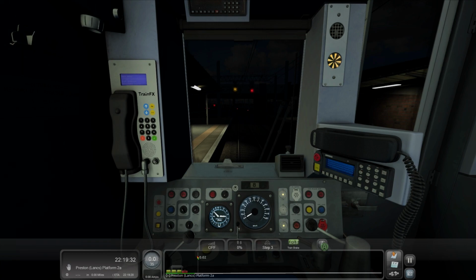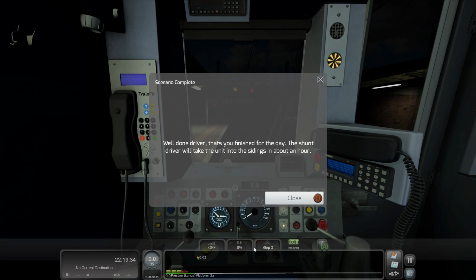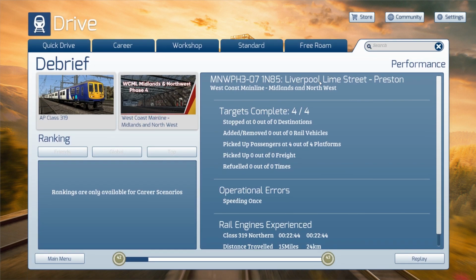And here we are at Preston, and the bells signal the end of the scenario there as well. So yeah, a pretty nice short and sweet run on the 319, and we only got caught speeding once, so we just slightly overspeed the limit at one point. But apart from that, I hope you've enjoyed watching the video.